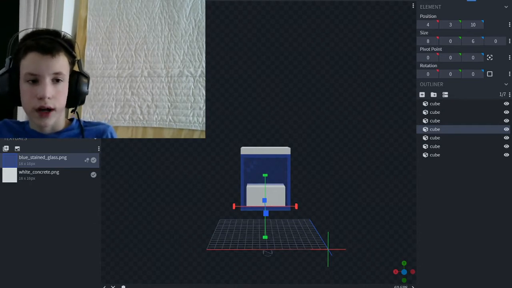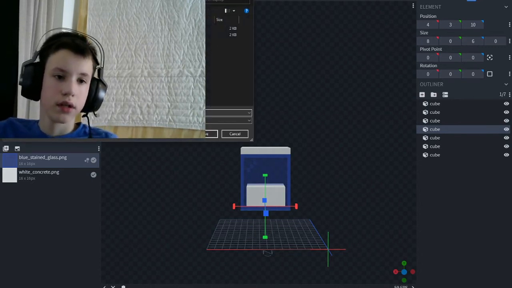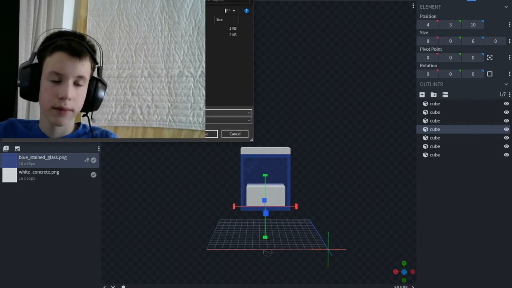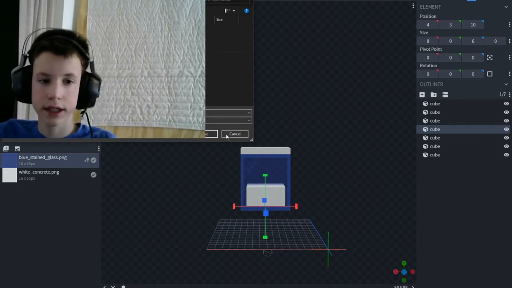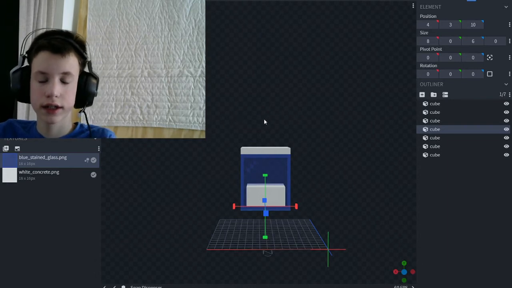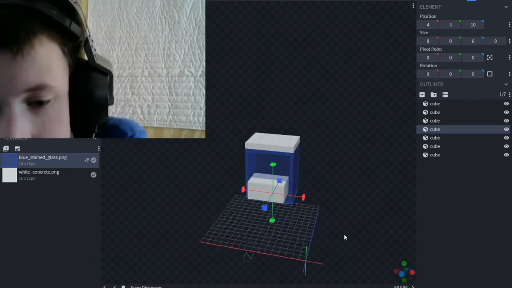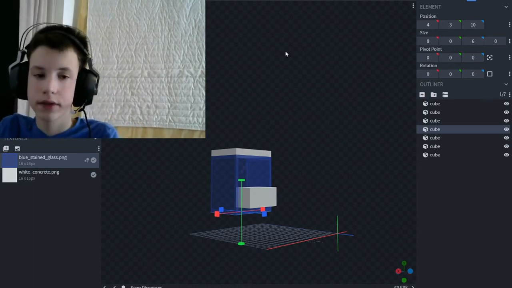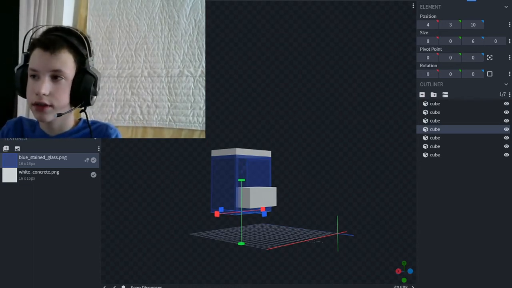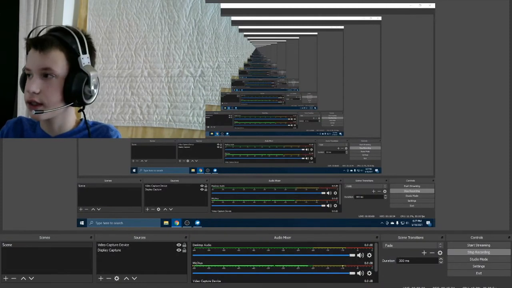Let's press File, Save Model, and now let's put it. I'm making kind of a scroll pack, so I'm just going to set it to my downloads. And save. So now we have this. Now don't close out of this, just minimize the tab because you don't need it right now.